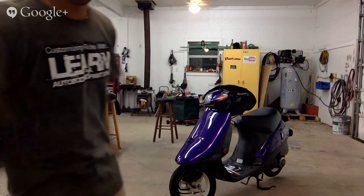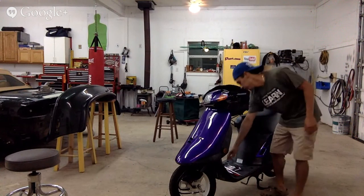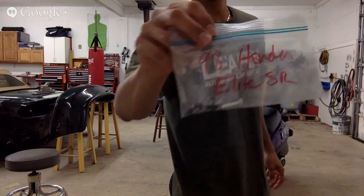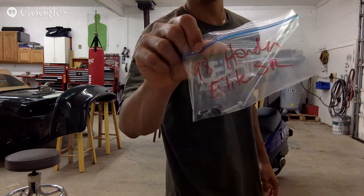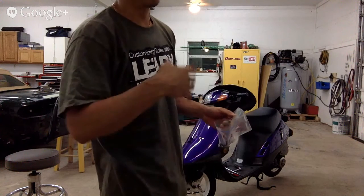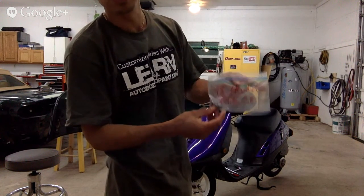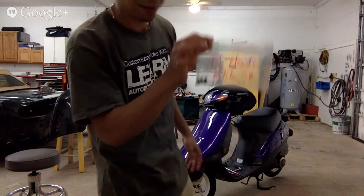Okay, so like I said, first step, get a Ziploc bag. Put whatever you're working on in here. Again, you could categorize it. If you have a big car, you could put interior, suspension, door panels, tail lights. Label all your little baggies. This way you don't lose your parts, right? Your little nuts and bolts and whatnot.